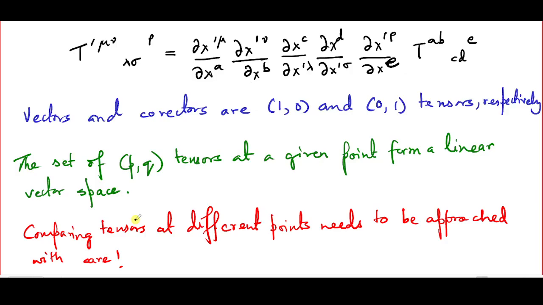Now, why is that an issue? It's an issue because one of the most common things that we do in mathematical physics is differentiate objects. And if you want to differentiate, say, a tensor with respect to position or time, as the case may be, when your coordinates involve space-time, you will have to subtract neighboring values of the tensor. And that will not in general give rise to a tensorial object. How to handle this issue will occupy us for the latter half of today's lecture.